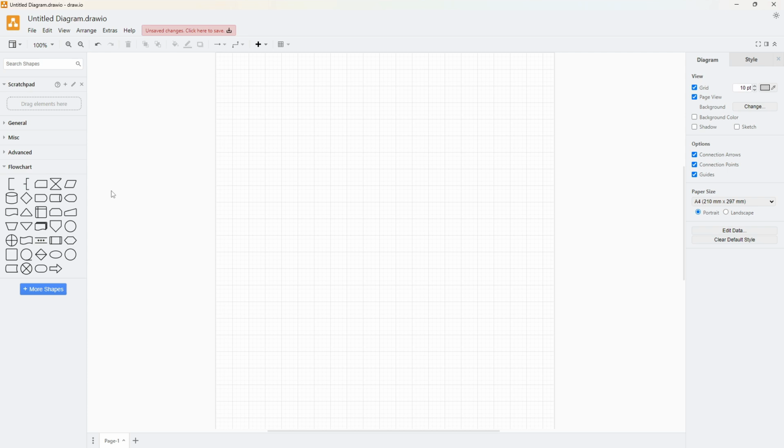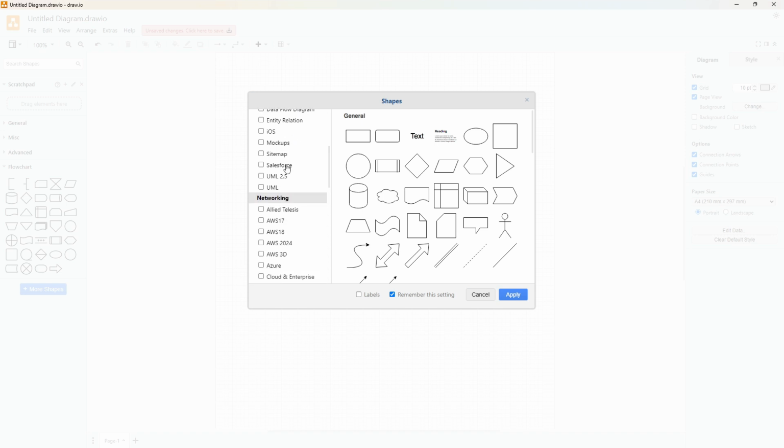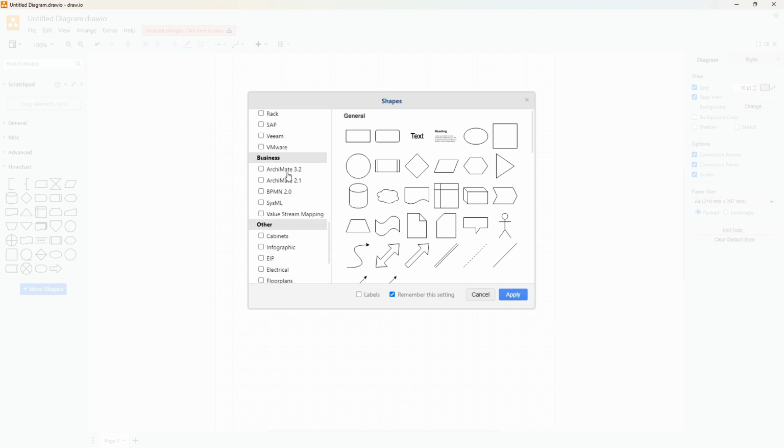Now it is worth noting that if you did not choose the flowchart preset, you might not have this right here. And that's where this add more shapes button comes into play. As you can see, you've got a lot of different options here that we can choose to add in.